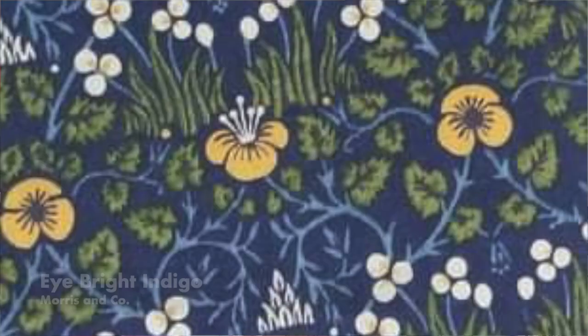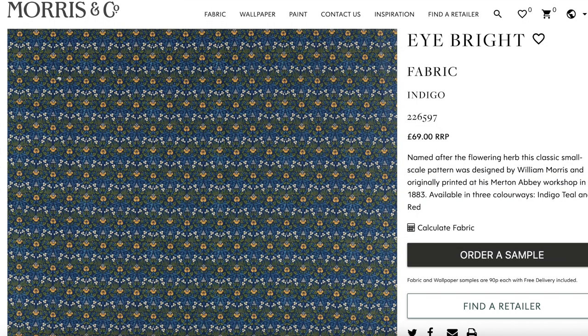I wanted something a little more designer, so we set out to look at different curtain materials. You've heard the old expression 'champagne taste and beer budget' — well, that's me. I naturally liked the thing I couldn't really afford. We began talking to someone who sold Morris & Co material, and they gave us a quote for four windows — four bus-size windows. I got the sticker shock: a thousand pounds. That's when I said I'm going to have to come up with a different solution, which is what today's video is about.